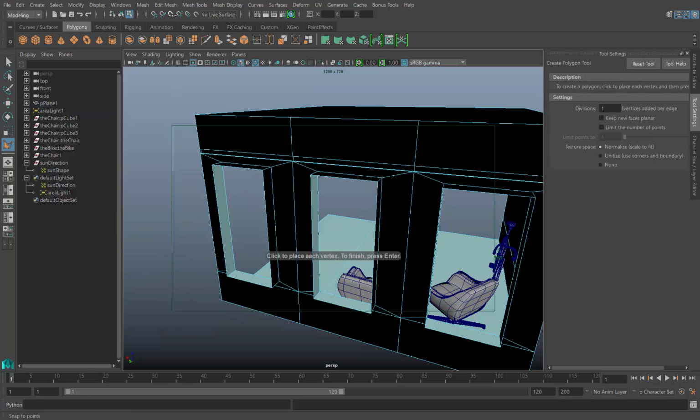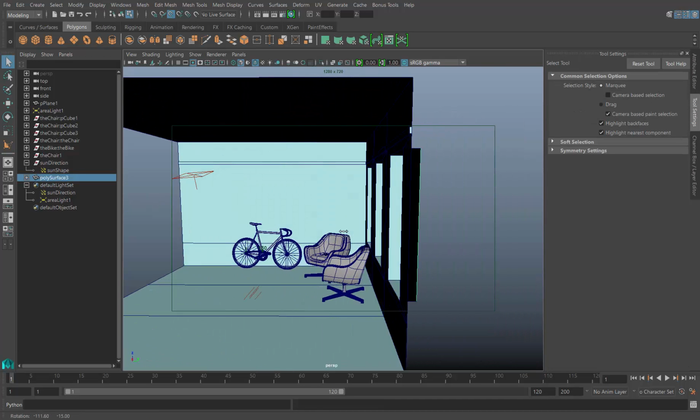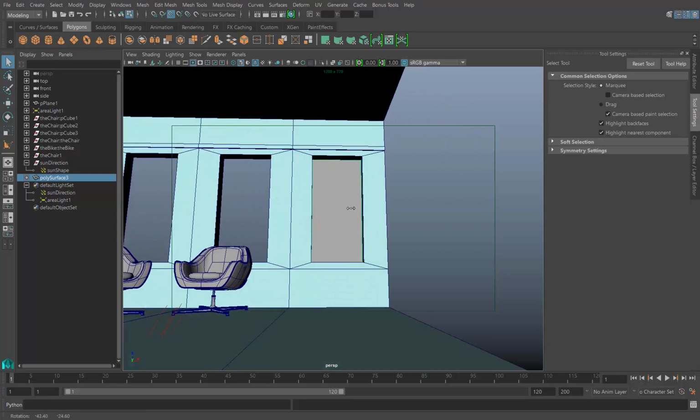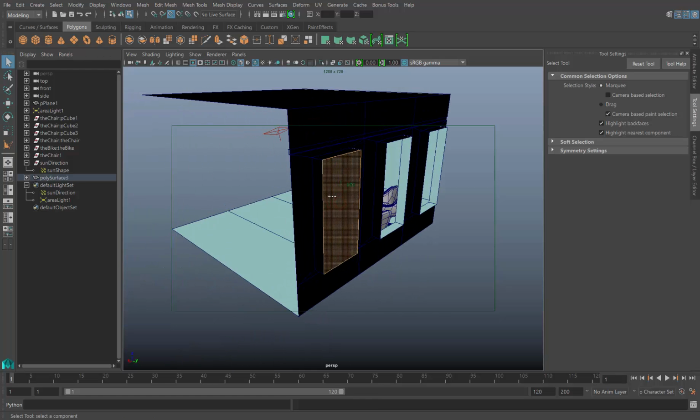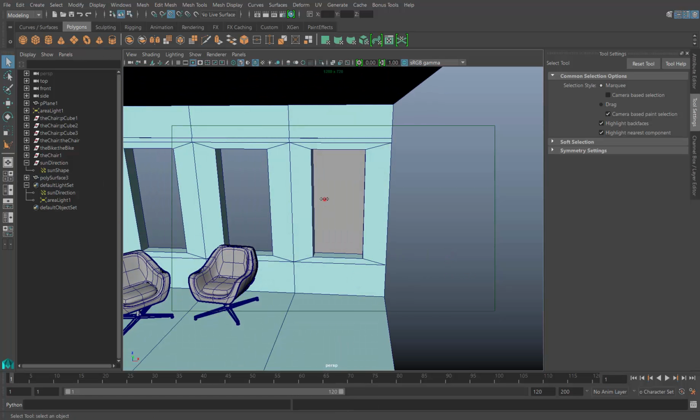Okay, and now with that command active, I'm going to turn my snap on, and I'm going to click once in this corner, once in this corner, once in this corner, and once in this corner, and Q to quit. And so I just made a new polygon in the scene, and I also snapped it to the window there.